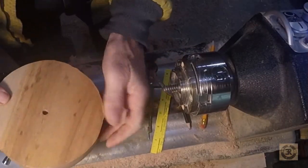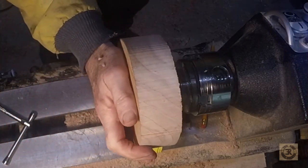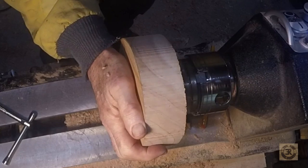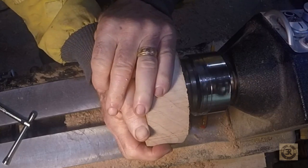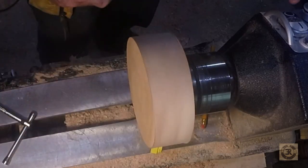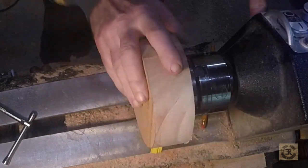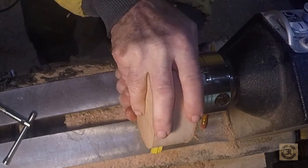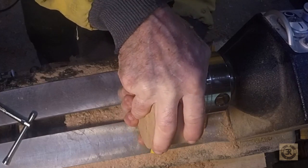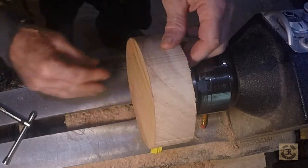Now to the drill press. Now there's a 5/16 diameter hole, 3/4 of an inch deep. Let the lathe do the work. Fairly soft wood, so I don't want to be too muscular.